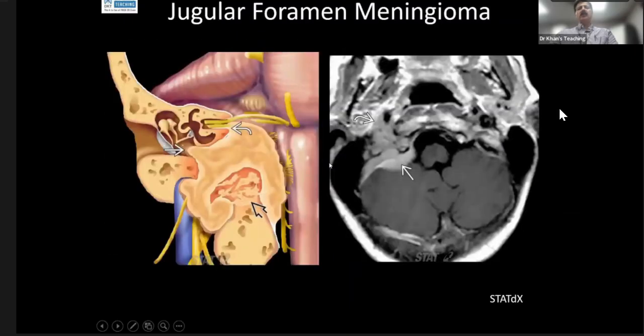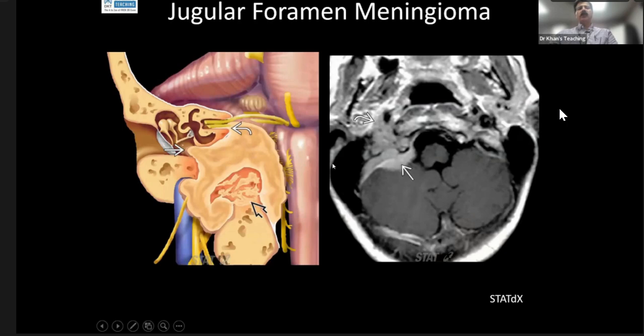I will show you this kind of meningiomas in subsequent sessions, but just to let you know, sometimes what happens is that meningiomas penetrate the bone and can cause hyperostosis. And when that happens, it will cause sclerosis of the bone.